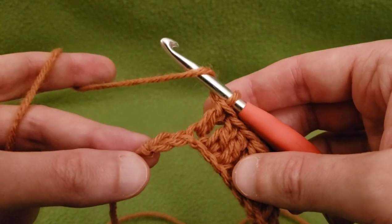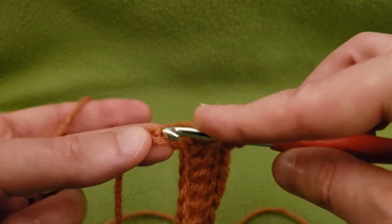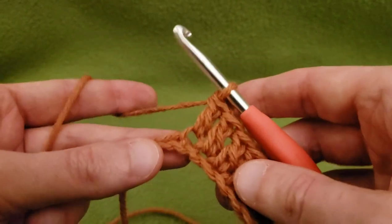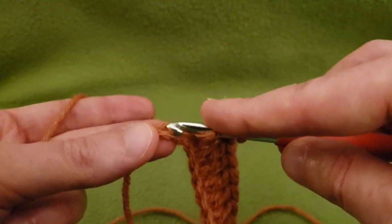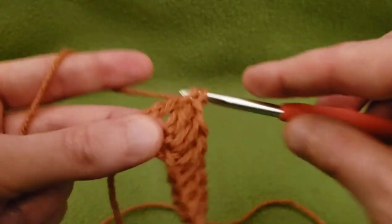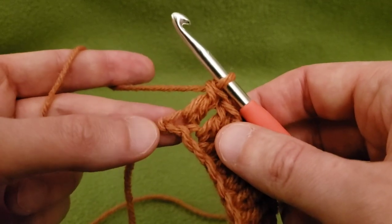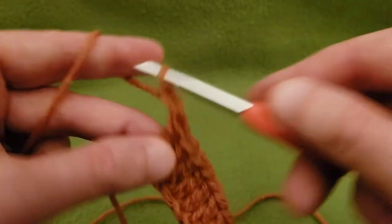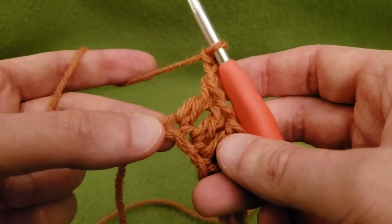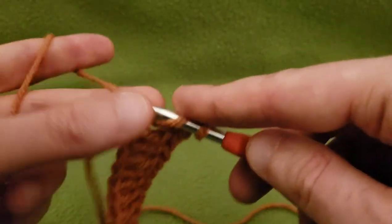Okay, so I just have 2 more chains left. So got this one, and then one more. There we are. Okay, so from here, since we did that last stitch there, chain 2, and then into that same last stitch there, 4 double crochets.